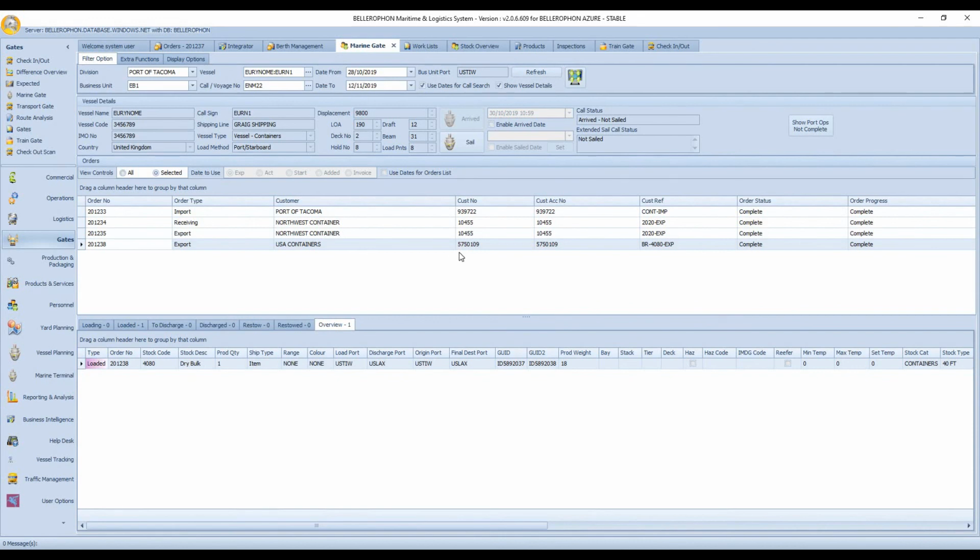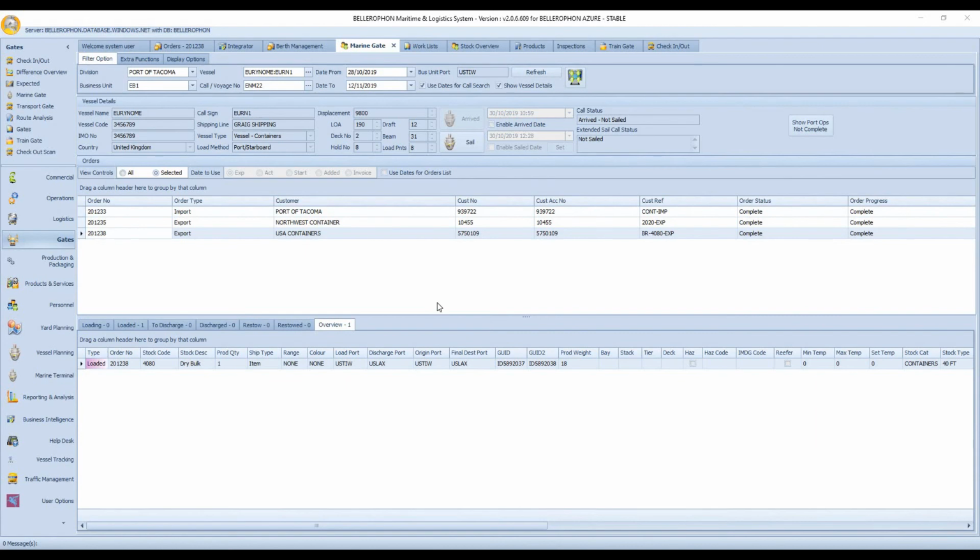This completes the work associated with the vessel and voyage at the terminal. In real time, the vessel would now depart, and BELLEROPHON's AIS tracking module would automatically record the ship as sailed and finalized. But as with the ship's arrival, I'll complete this manually for the purposes of the demonstration.